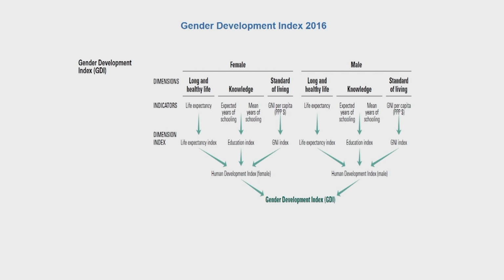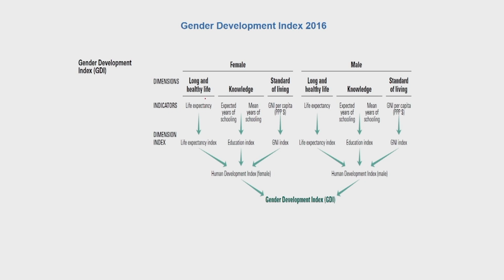So as I was saying, the GDI uses the same variables as the HDI. The difference is that the GDI adjusts the average achievement of each country in life expectancy, education attainments and income in accordance with the disparity in achievement between women and men. So if you look at the dimensions here, the dimensions are the same. Long and healthy life, which is equivalent to longevity or the duration that women and men live. Knowledge, the education dimension, and income or the standard of living dimension. Similar, the same dimensions for men.